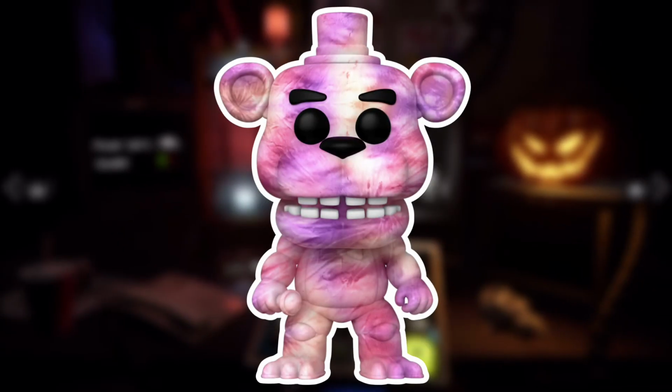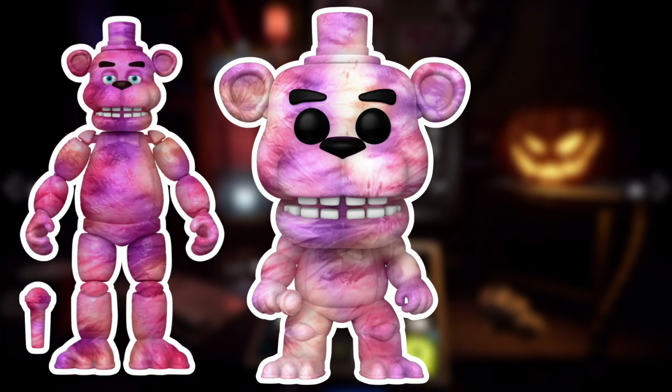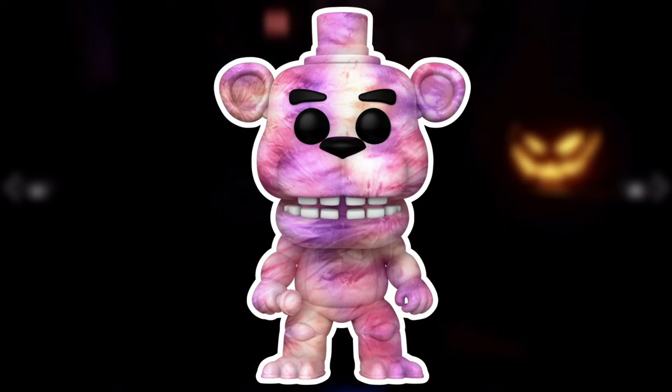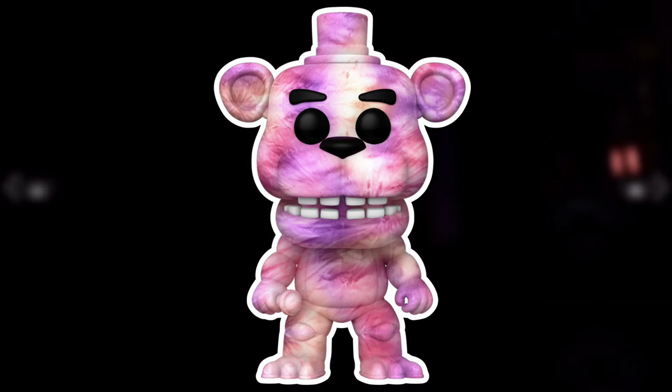So, you seem to be going with the same color scheme as the Freddy action figure, eh? Yeah, I like it. I've brought it up before, but I just love the color schemes on most of these tie-dye items. It's most probably just me, but the color scheme of these things just reminds me of rocks. You know, like fancy ores. How fascinating. I definitely think this is a nice Pop figure color-wise.